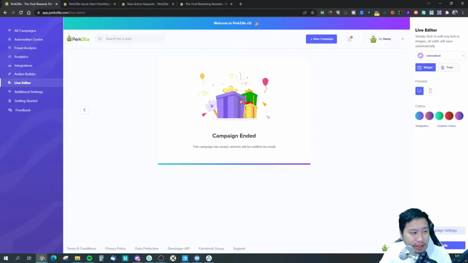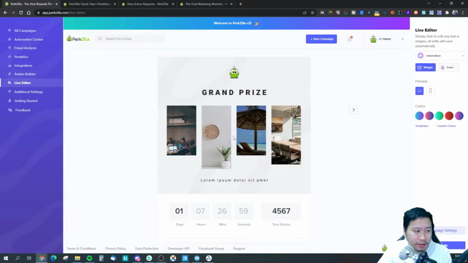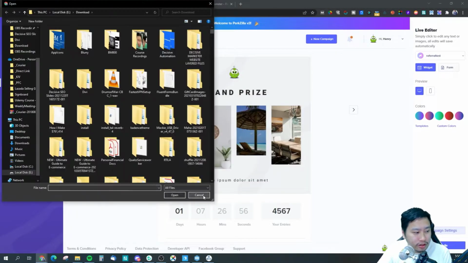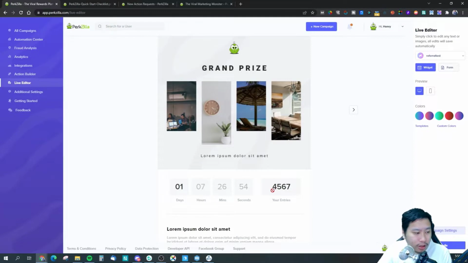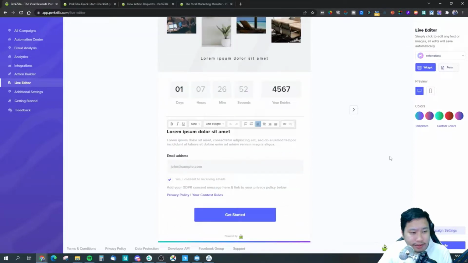This would be the campaign ended page itself, and basically you can just select in here and edit. But it's not a full-fledged page editor, so you can't actually add additional images or whatever in here. It is very fixed. You can only change some of the photos and the text, but the structure, the format of the widget itself is quite fixed.